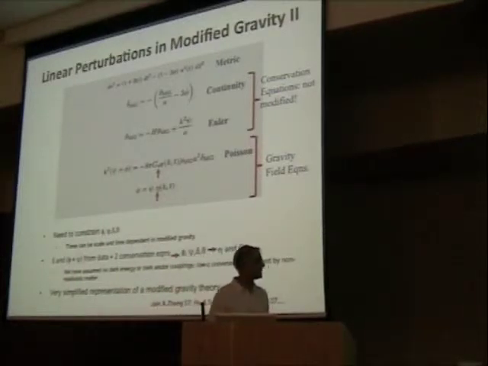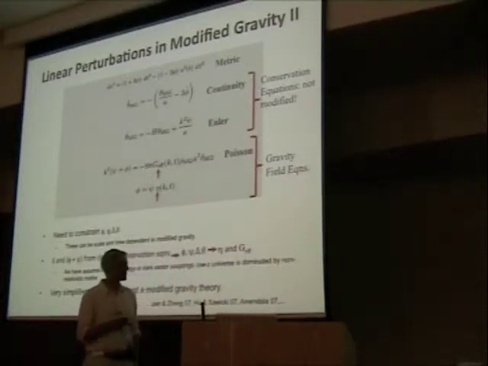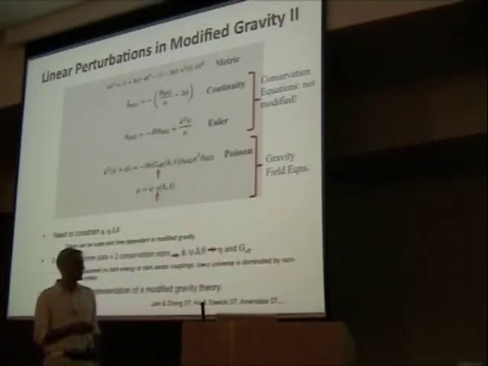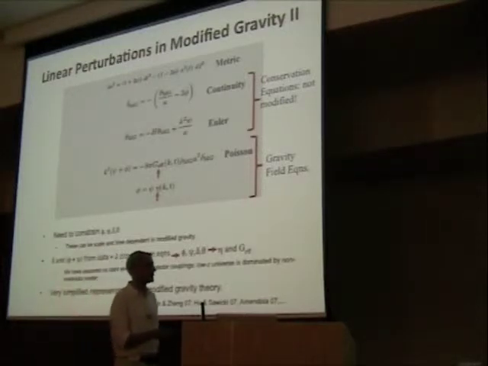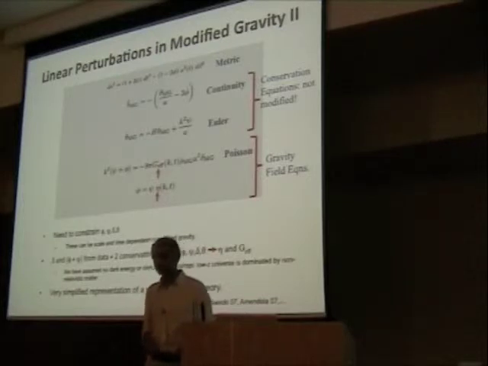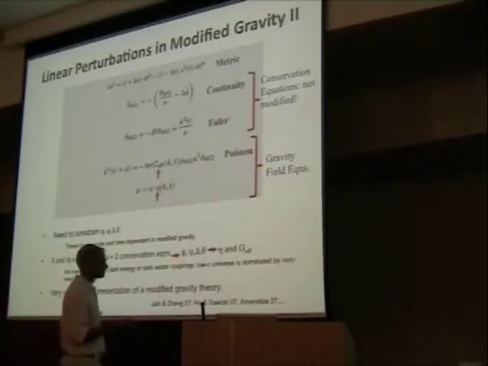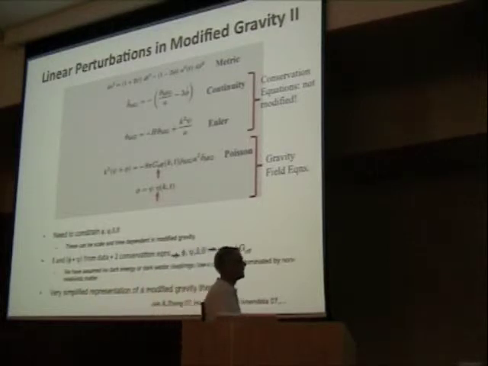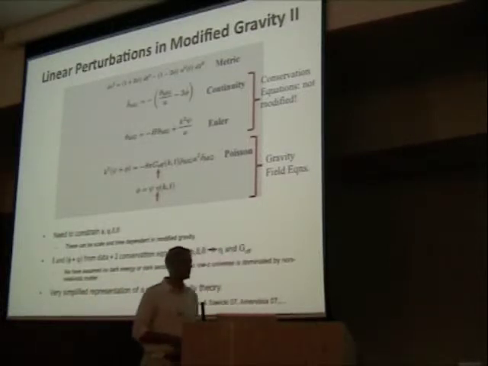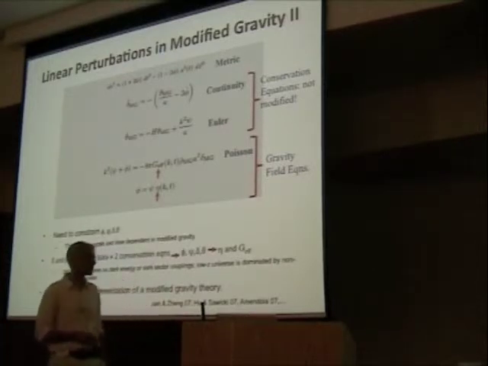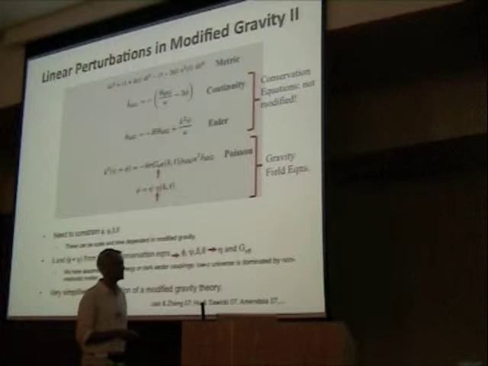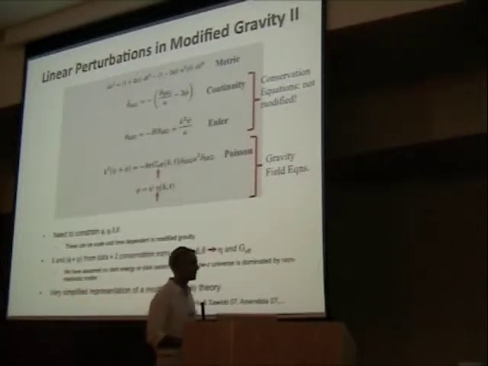Okay, galaxy clustering plus lensing, or the ISW effect. So bias enters into the story, but delta and phi plus psi can be measured simultaneously. So this is all in principle, okay. So two combinations can be measured from data. We have two conservation equations that are not modified. So that's four pieces of information that can be used to obtain all four variables. So in a modified gravity scenario where you don't have dark energy, you can in principle use measurements to infer these variables and therefore measure eta and G effective. So you could, for instance, do a test of general relativity, which is the first thing you'd want to do, to see if eta is 1 and G effective is G Newton.